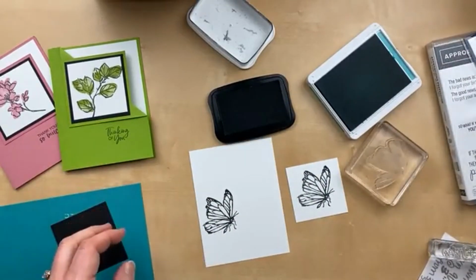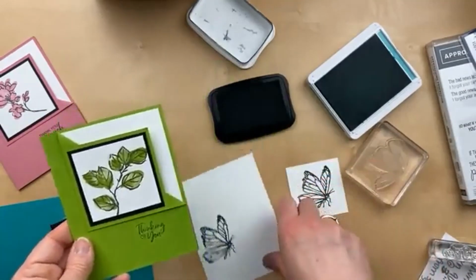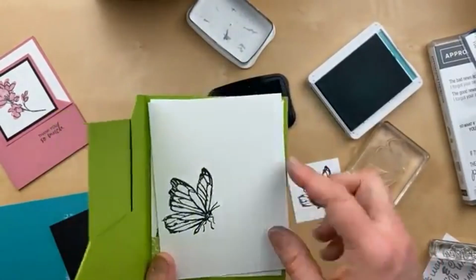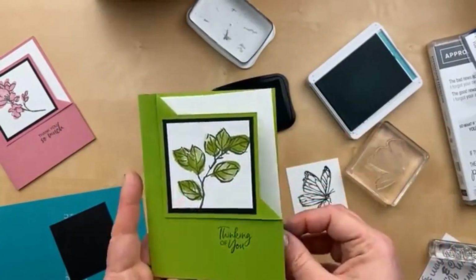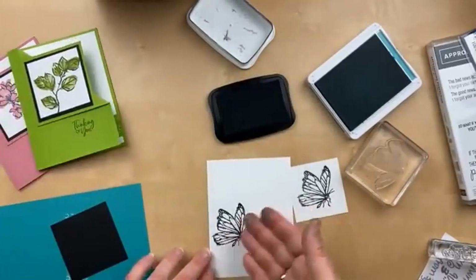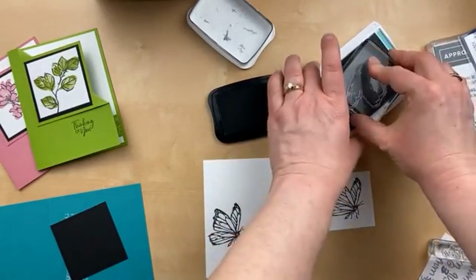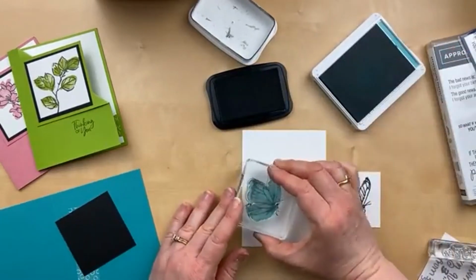Oh geez. So just a quick note, when you're stamping for the inside, because this is going to fold down, you want to stay away from putting stuff over here unless you want it to show through. But if you have just a corner showing through, then that doesn't look so great. So keep your image on the inside, of the inside, and then it won't peek out if you don't want it to.